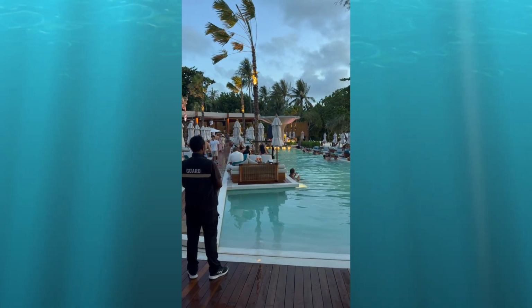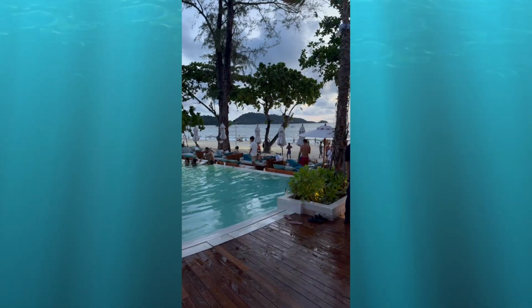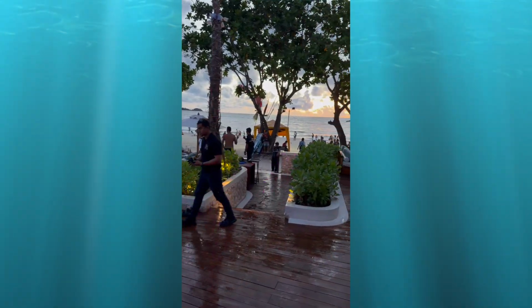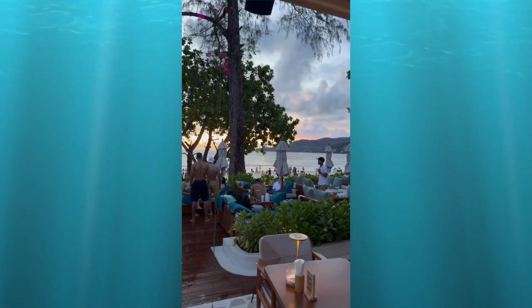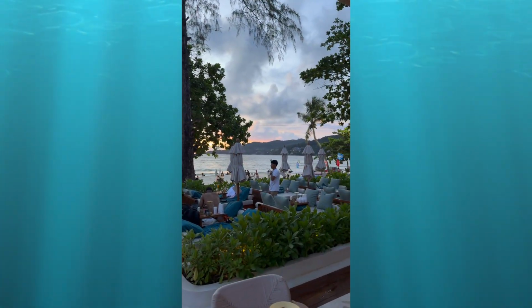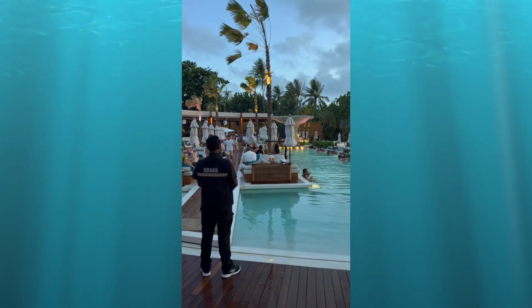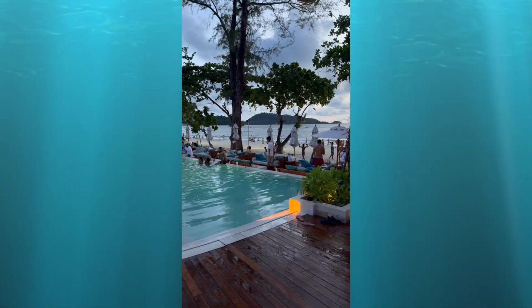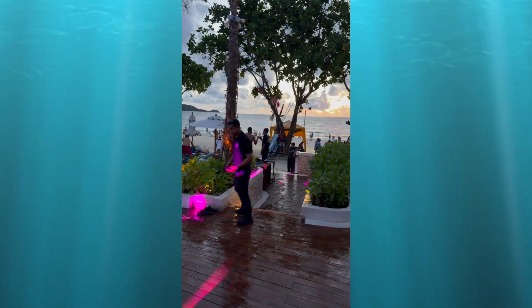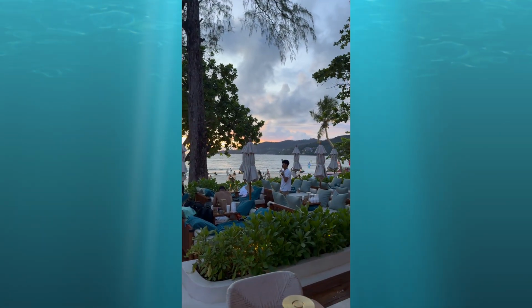You can see how packed it is, so the prices don't stop anyone, right? Because it's so pretty. We just headed on over to the dining room and ordered some drinks and dinner. We got here at a perfect time because the sun was getting ready to set, and it was just such a nice, lively atmosphere. And when you come to Phuket, especially here in Patong Beach, you're coming for the liveliness because there's entertainment everywhere. So we really enjoyed this, although it was probably twice the price to have dinner here than anywhere else. But that was okay. We enjoyed it.